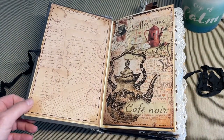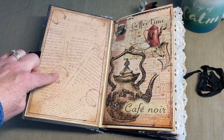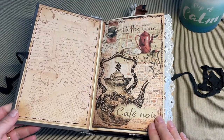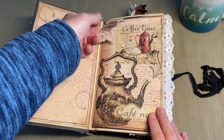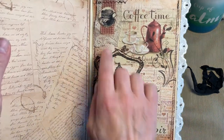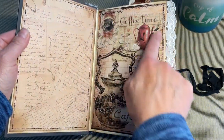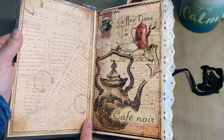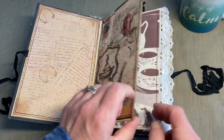Inside here we have scrapbook paper, and then this is a Stampin' Up! stamp that made this little coffee ring. Here are some of the digital images that I purchased. Here's a little piece of vintage lace and a piece of fabric. A little digital image. You'll notice I did a lot of stitching on the paper before I adhered it down in the book, and that is a Crafty Irina idea.